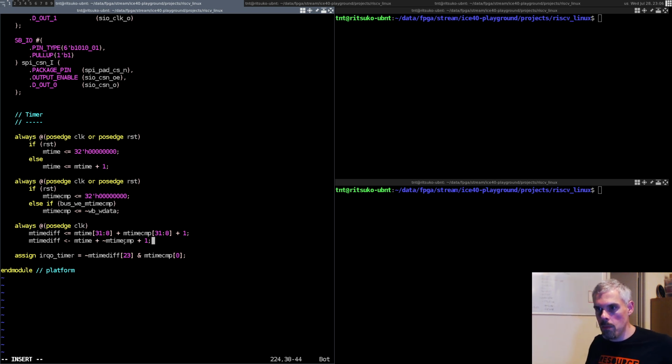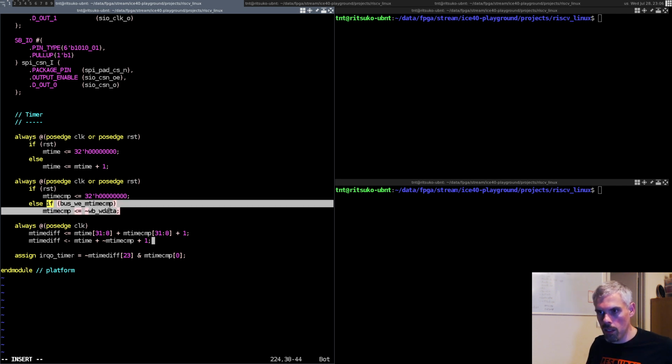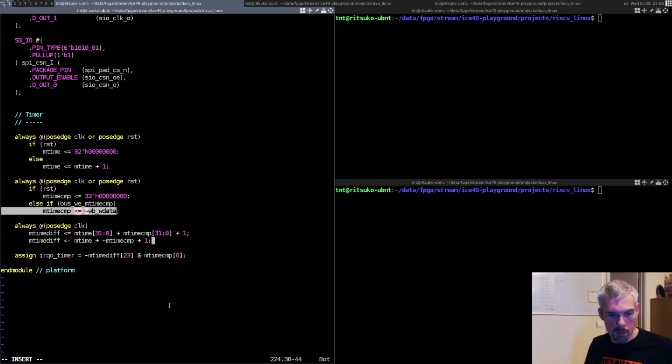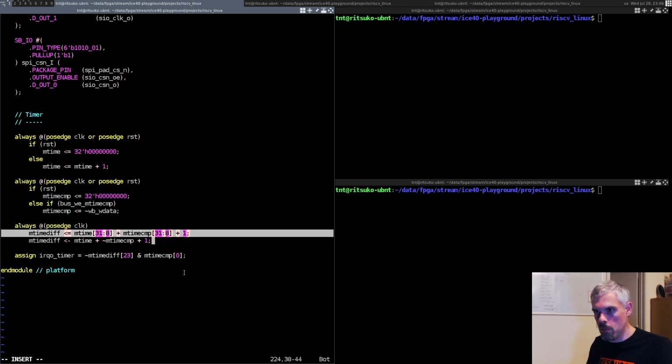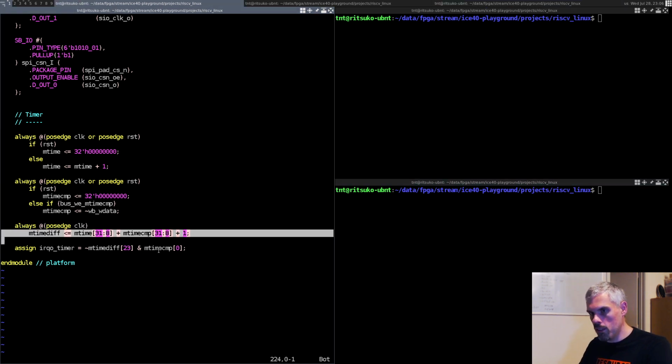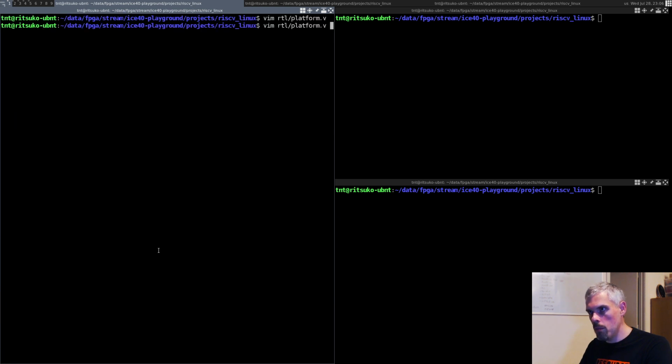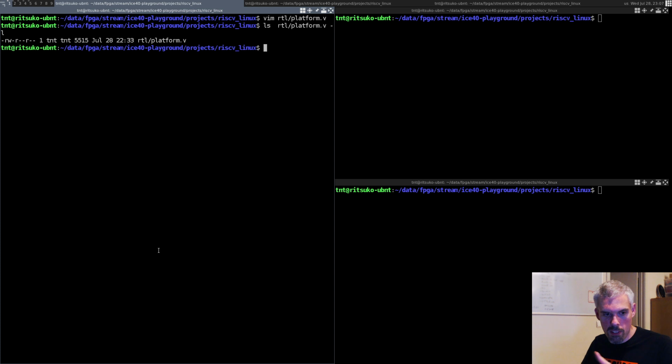And here to win some LCs, because this value is essentially a register, I can directly store in the register the inverted value here and basically get rid of 24 LCs that way. That's sort of why it's written that way. This is really a subtraction, except it's split in two parts, so that I'm basically winning some LCs. What I'm hoping is that I didn't change the file, okay, I didn't save the file, because else I would have had to rebuild the SoC, because the timestamp would have been modified, so that would have been bad.